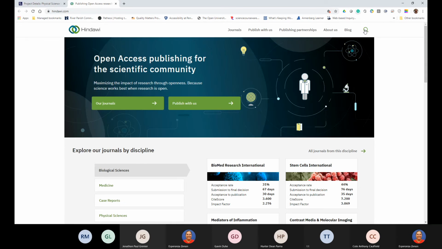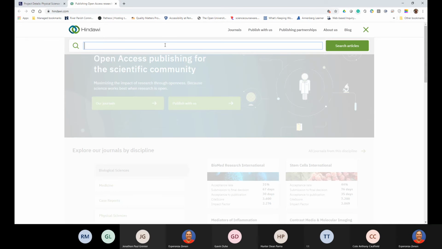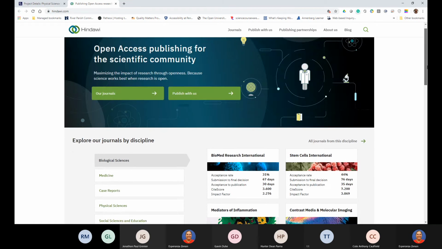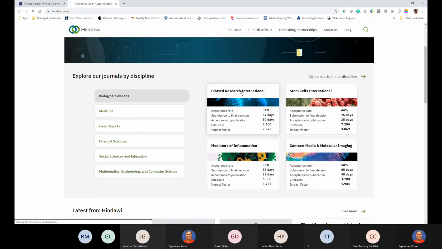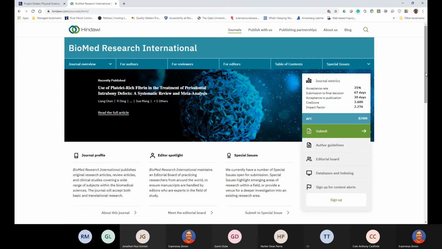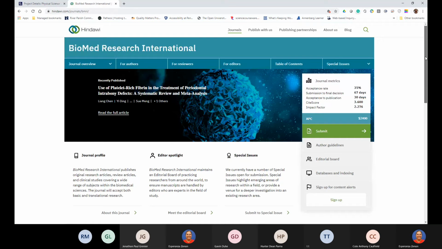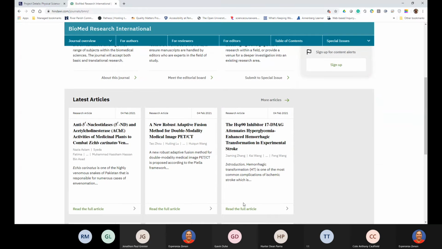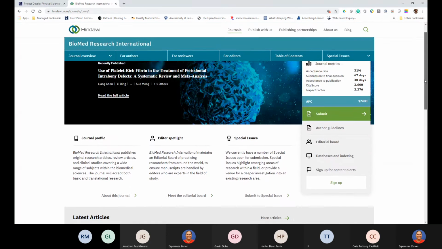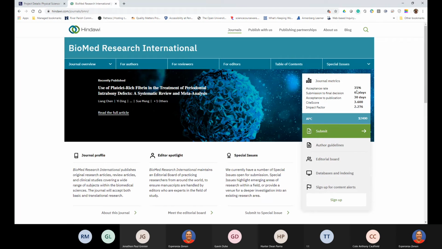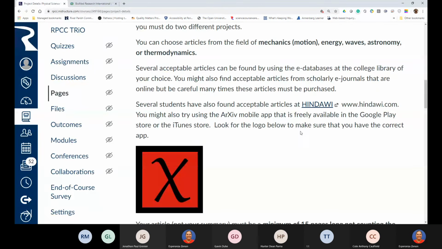They got a search button. And if you search for an article, I'm not going to search for one. I'm just going to pull one from one of these to give you, because I got to show you something. The way you can go about finding an article on Hindawi is to click the search box and put in what you're searching for, and it'll spit back all the articles that it has on that topic. And the thing is, you can get those articles free on Hindawi. Okay. All right. So, free.